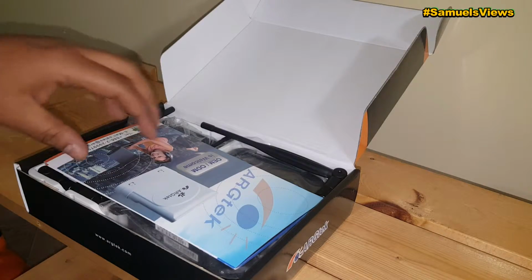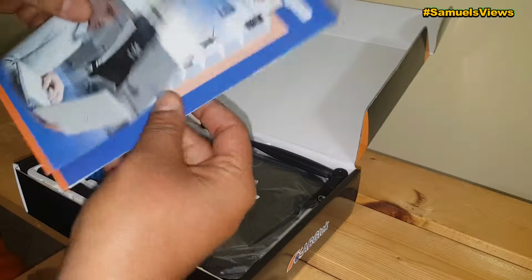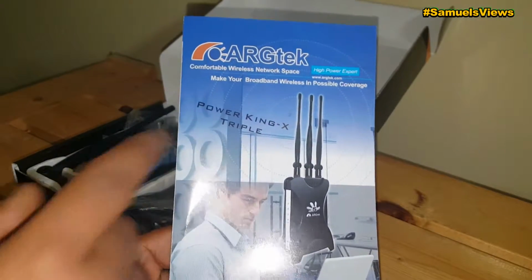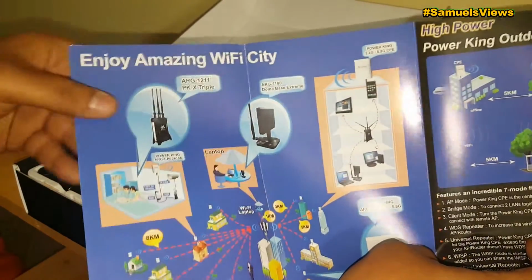So we're going to go ahead with this, though. Inside, guys, when you open it up, we're going to have a pamphlet, and it's just different stuff. It's going to show you what it is: the Power King X Triple, from ARGtek, guys. So it shows you all the different things it can do. Here we go, let me bring it down for you.